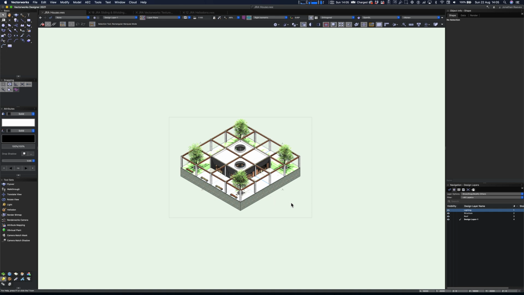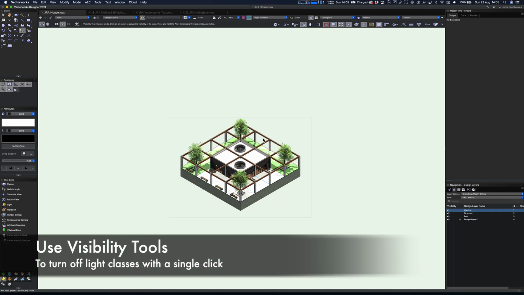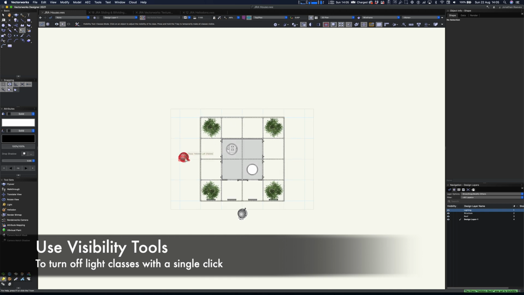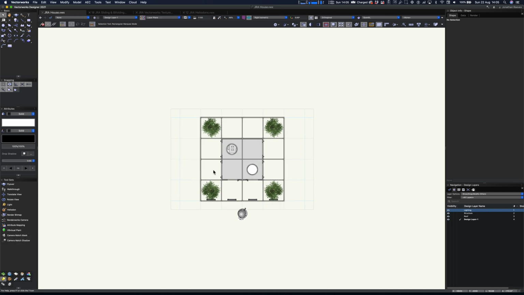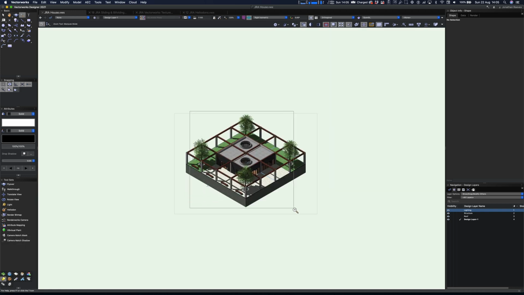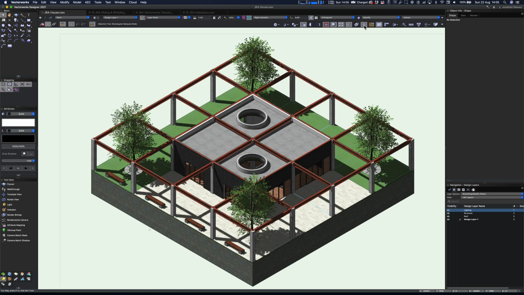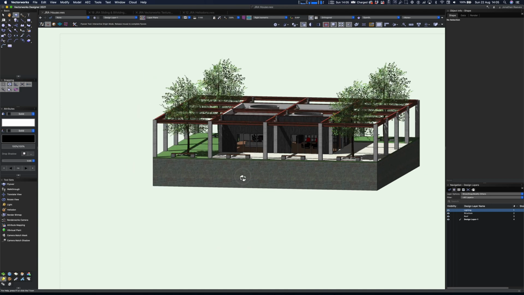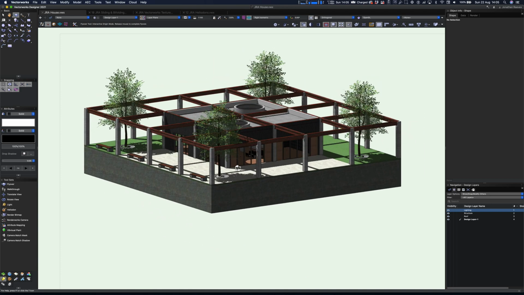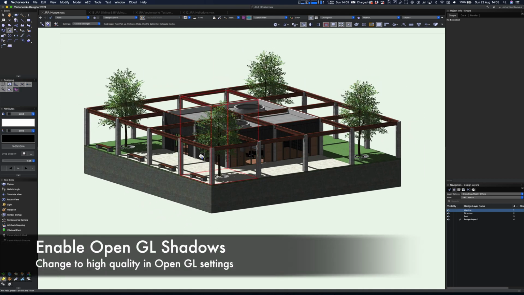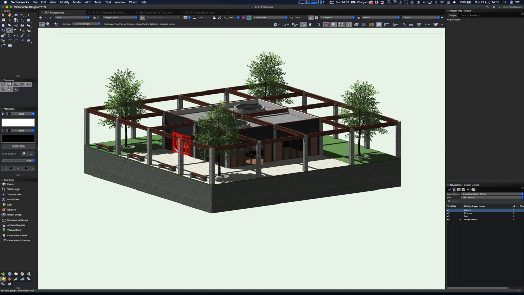Now if I put it into 3D, everything is going to be very washed out at the moment. So I'll get my visibility tool and you can see that I can zap or turn off those other Heliodons, easier to see them in plan. And now when I look in 3D, it will look really nice with some nice shadows and a bit more lighting on the model. So that's all you need to do, just enable the shadows in the OpenGL settings, pop in a Heliodon, and basically you're away with some nice looking graphical shadows.